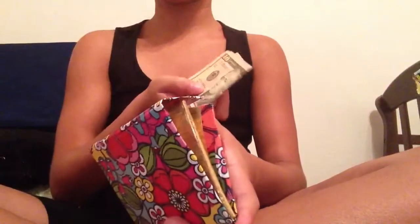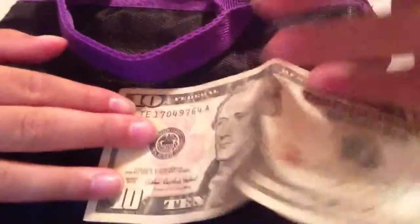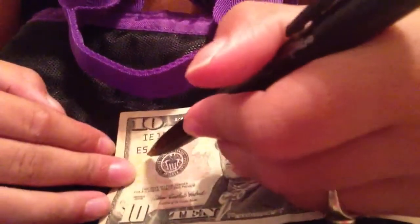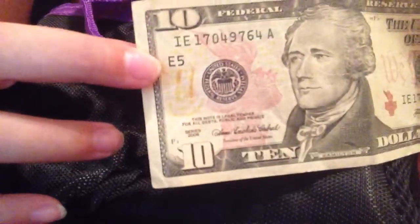Now I'm going to prove to you that this Sharpie can do so many things by testing money. So I have some money here — I believe $22, $20 in my pocket. Here's a $10 and I'm just going to put it on a flat surface. Let's just see what this baby can do. If it's yellow, that means it's real. If it's black or brown, it is fake. And it's real, so it works!